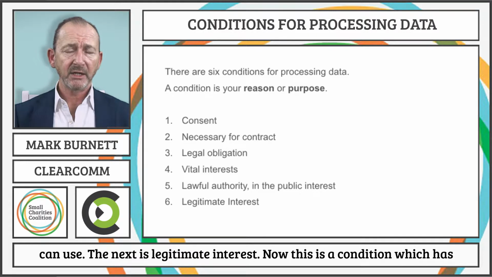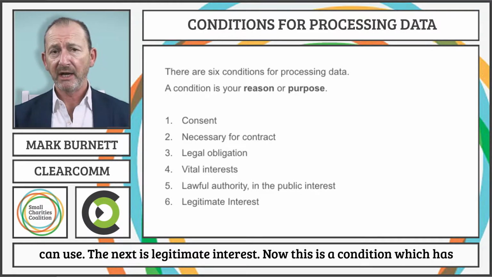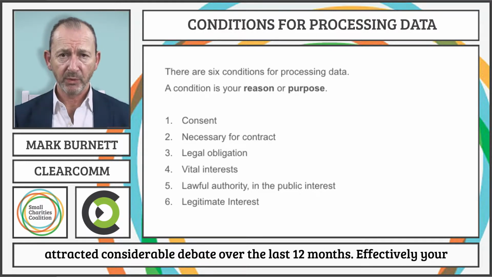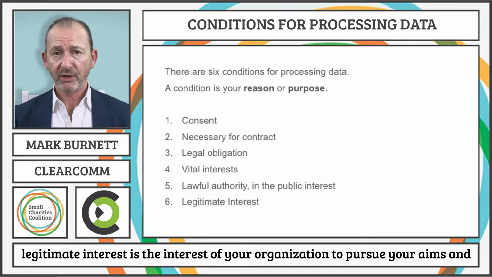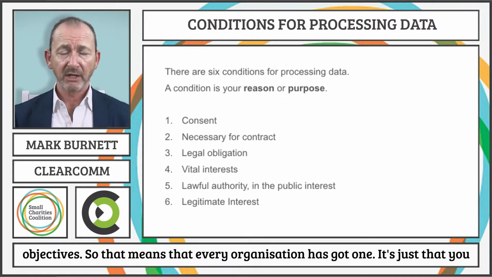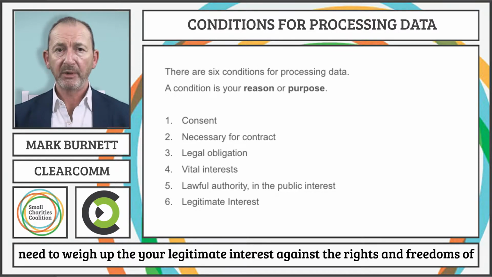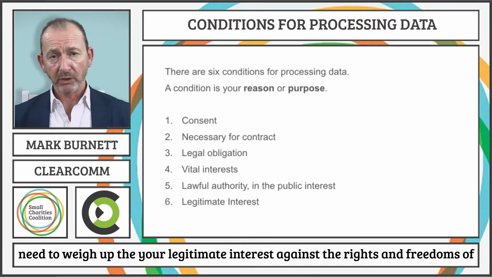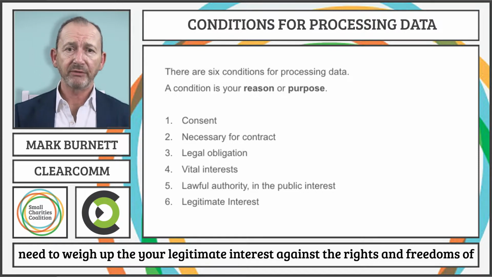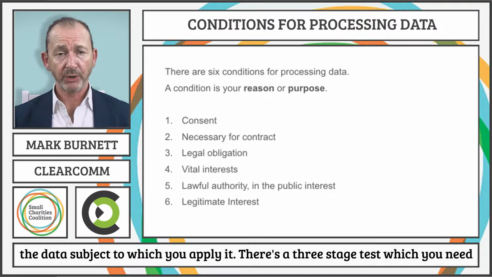The next is legitimate interest. Now this is a condition which has attracted considerable debate over the last 12 months. Effectively, your legitimate interest is the interest of your organisation to pursue your aims and objectives. So that means that every organisation has got one. It's just that you need to weigh up your legitimate interest against the rights and freedoms of the data subjects to which you apply it.